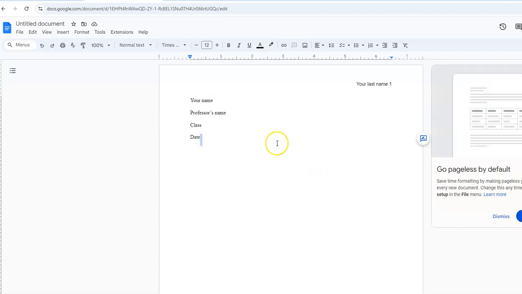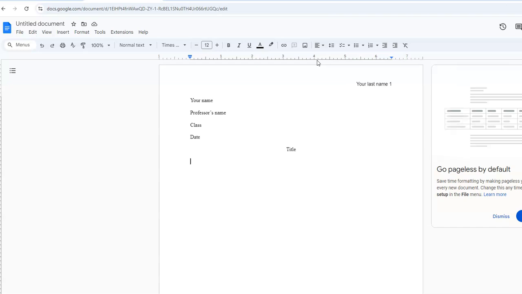So you come back down in here. You're in the text of your paper. You're going to enter, and again, you're coming down. It's all double spaced. And for your title, you're going to center align your title. You don't have to quote it. You don't have to underline it. You don't have to make it big. The location centered on the front page is what says that's a title. You don't need any quotation marks or anything else there. When you do quote a title is when you're referring to a title within a paragraph.